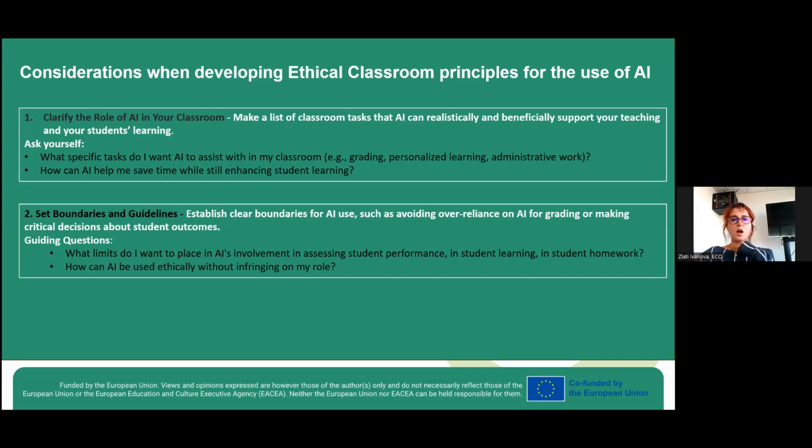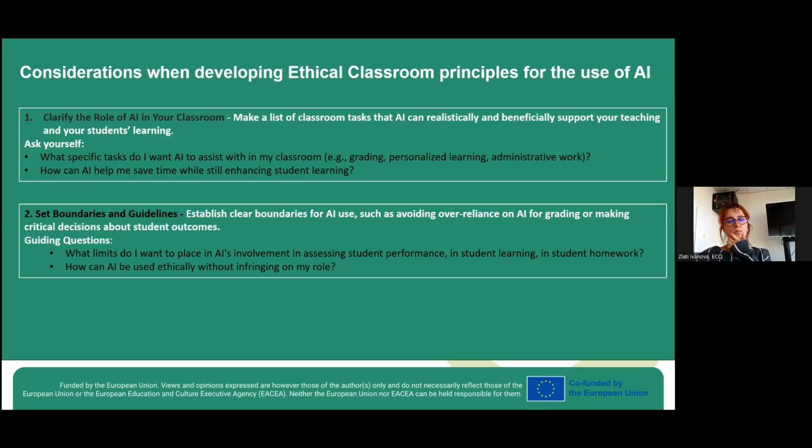Okay. So we have several considerations when developing ethical classroom principles. At the end of the presentation and in the files that we have gathered for you, we have put a few PDF examples of what is ethical use of AI in a classroom. If you'd like, you can print some of those out, hand them to students, or put them in the classroom somewhere visible. Or if you want to design your own ethical guidelines, feel free to do so in your own language.